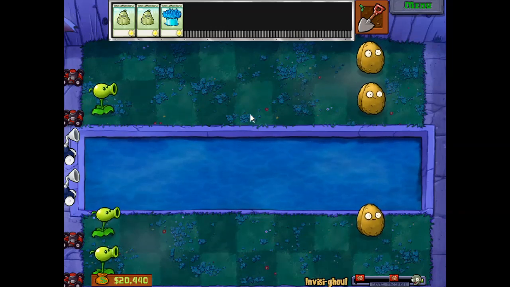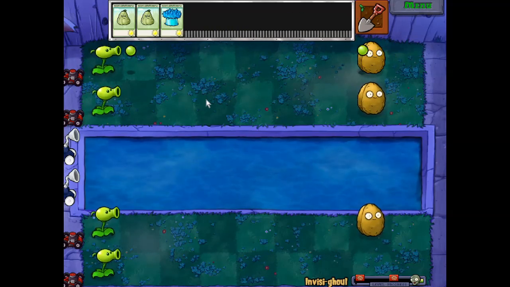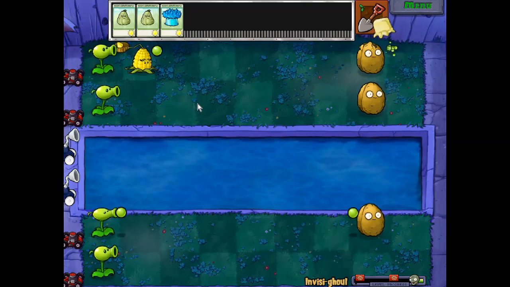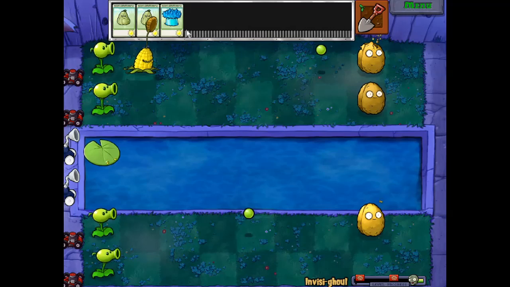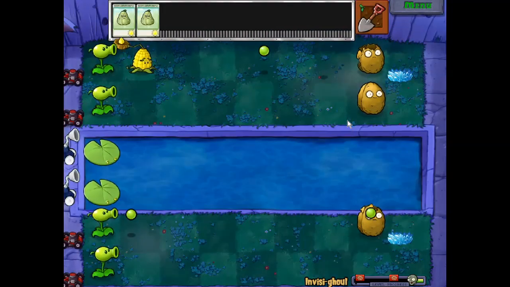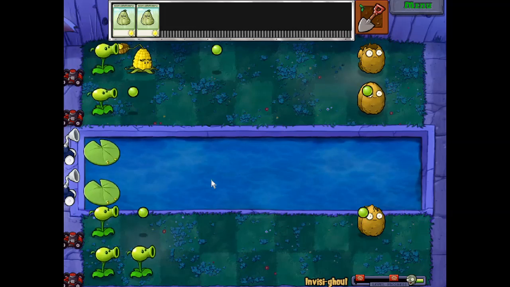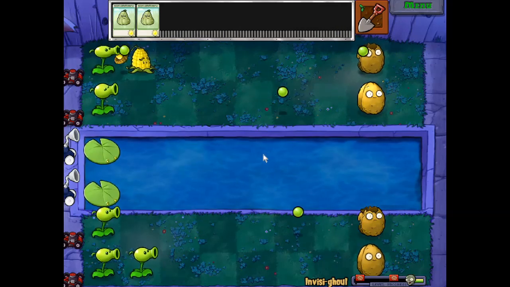Surprised they don't give you like spikeweed, considering that there's zombonis here. Or maybe they do and I just didn't happen to roll any. Still doing good down here. That's mainly what I wanted to see, because this door doesn't have a walnut there. I don't think you can freeze things in the actual pool, which kind of stinks, if that's the case. But I'm pretty sure it is.